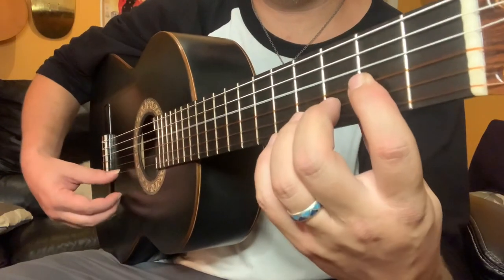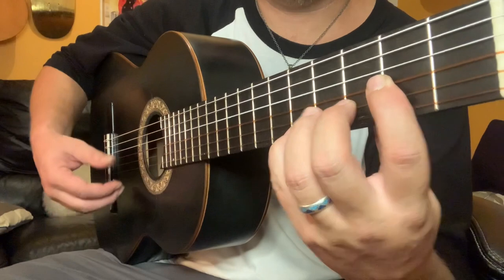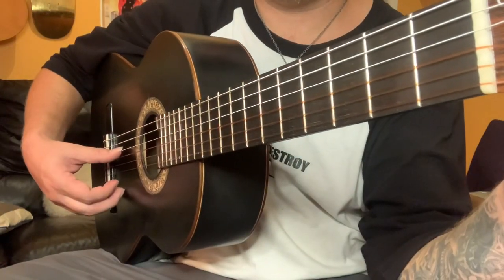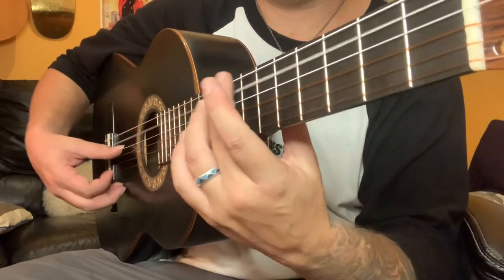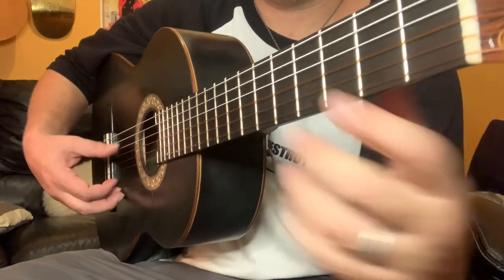I think the ear hears perfect intervals much clearer than having a third. So you'll see here on my first string, I'm tuning by playing the seventh fret harmonic of the fifth string.